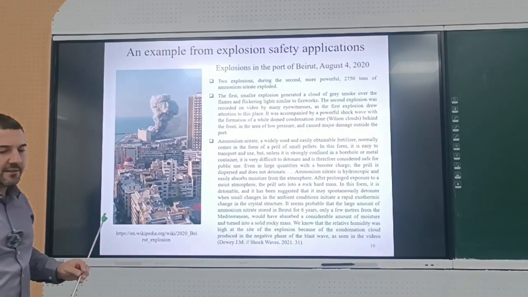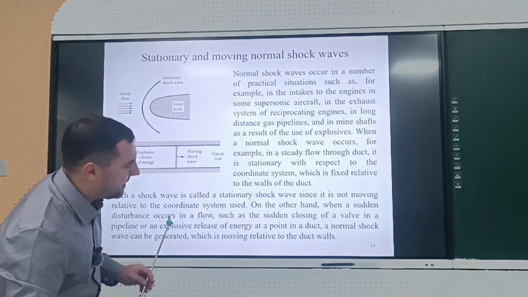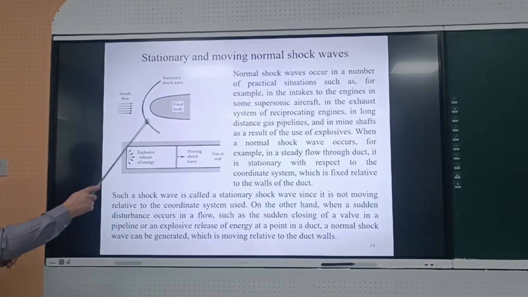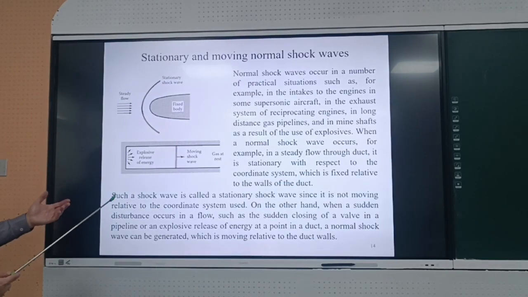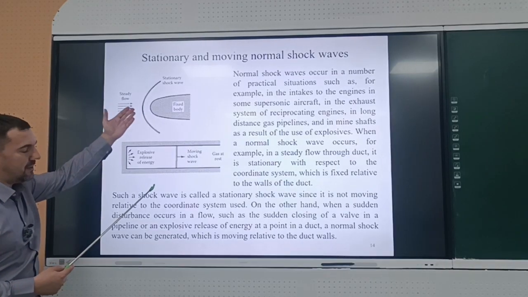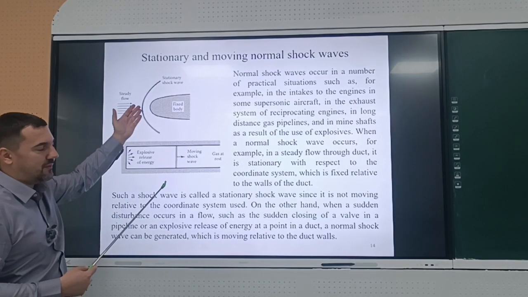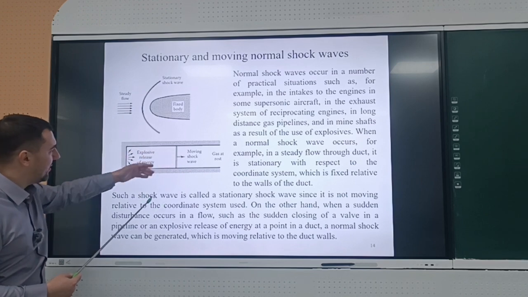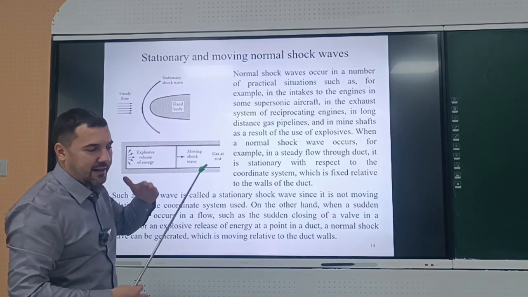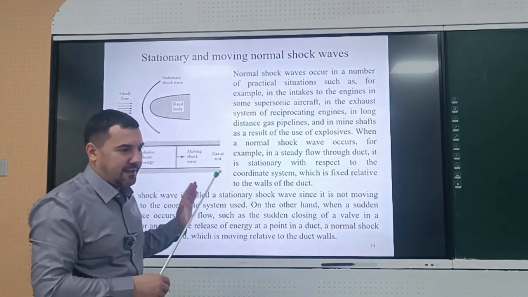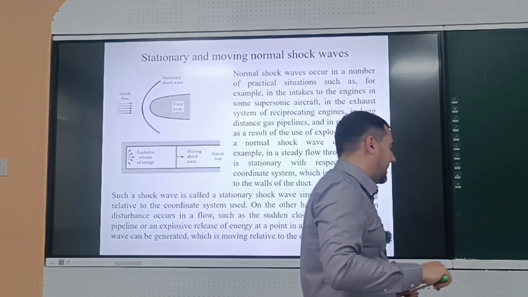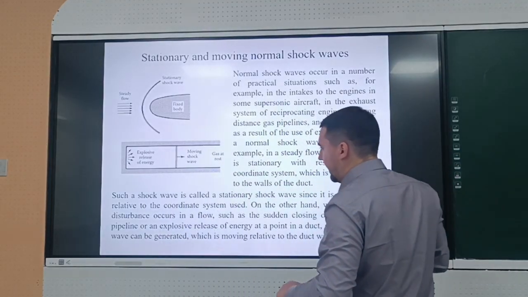So I tried to provide an example of this effect and of this effect. In both cases you have a shock wave, but here this is a stationary shock wave, when you have a flow around a fixed body, and this is an example of a release of energy and a moving shock wave. But in any case, the Rankine-Hugoniot jump conditions, which I will go on to discuss, are the same, and you should know them.